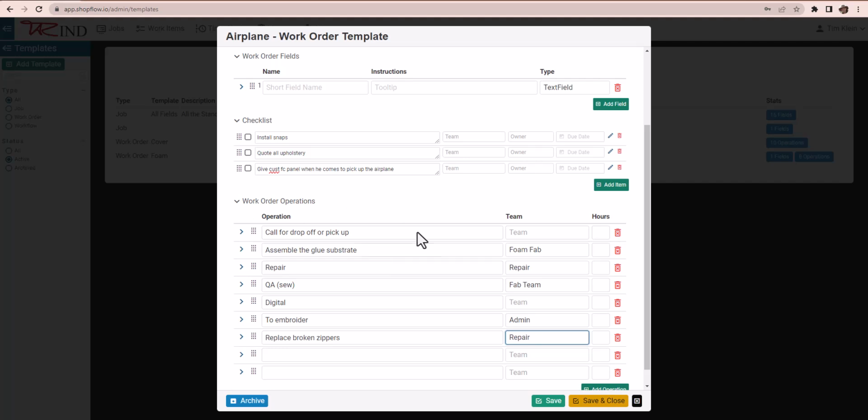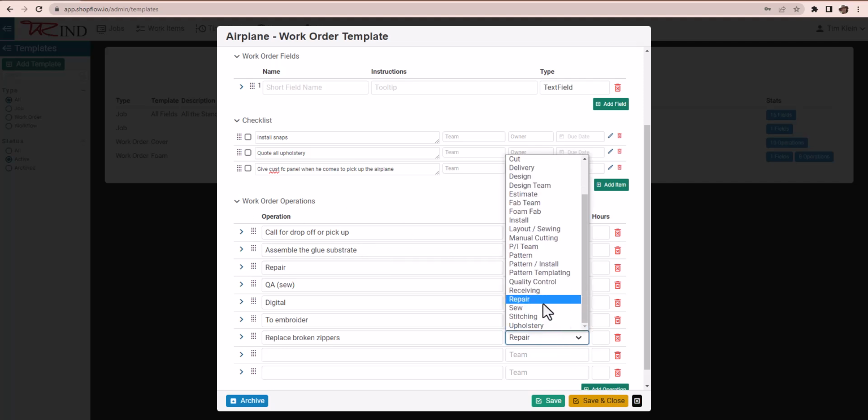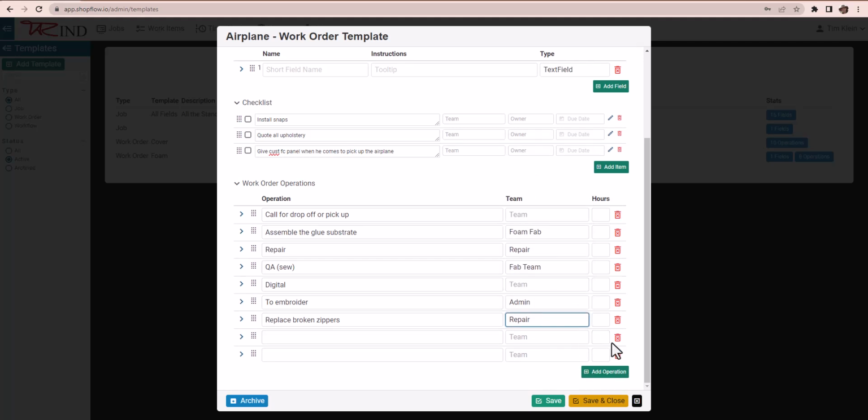There we go. And I could have just selected it, but I was just typing quickly, and if you give it a couple seconds, it'll refresh on its own. Now I've got these extra ones here. I can just get rid of them, and I'm going to save and close this.